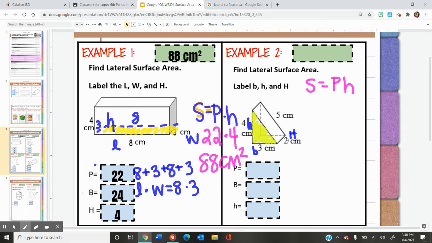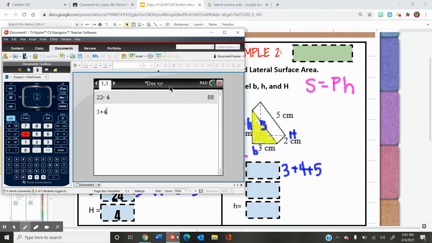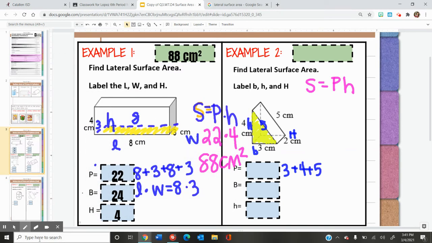Now, this 5, my hypotenuse, is only going to be beneficial to me whenever I'm trying to find the perimeter of my base shape. So, for starters, let's go ahead and find my perimeter. Again, for the perimeter, I add all the sides around my base shape. So this is going to be 4 plus 3. Well, this side doesn't tell me what it is, but I know it's equal to this side over here, so this side must also be 5. So my perimeter is 3 plus 4 plus 5. In my calculator, 3 plus 4 plus 5 equals 12. So here, perimeter is 12.